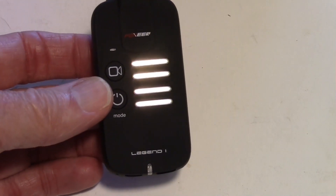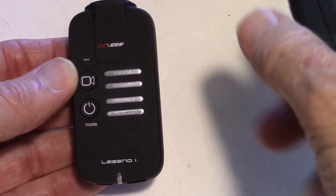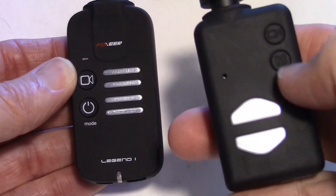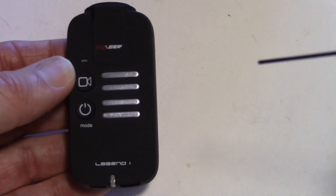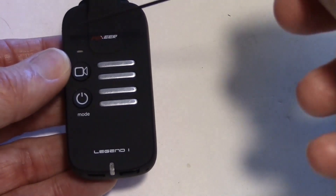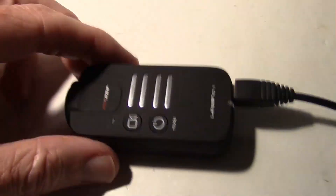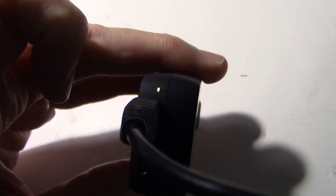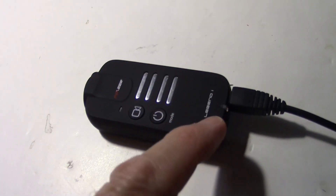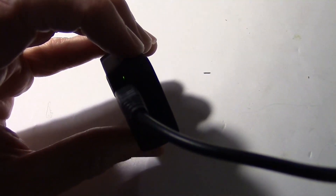The Legend has just two external buttons whereas the Mobius has three, because the Mobius has a dedicated mode button. With this one the modes are combined into these two buttons and they're not too hard to use. It also has three lights: an indicator light above the shutter button and a tail light on the back. The charging indicator is actually a small light on the back that stays green until charged and then goes out — not the bigger tail light as I initially thought.